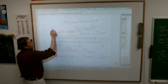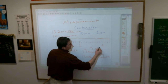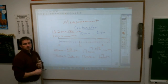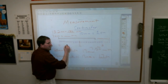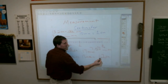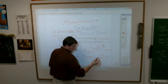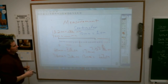Matter of fact, I could say this. What if it was 7.0 is the same as 7? 7.0 centimeters equals how many millimeters? 7 and 7.0 are the same exact number. Now I'm going to go, if one centimeter is 10 millimeters, 2 centimeters is 20 millimeters, 3 centimeters is 30 millimeters, 7 centimeters is 70 millimeters. Very good. Kind of get the gist of that.